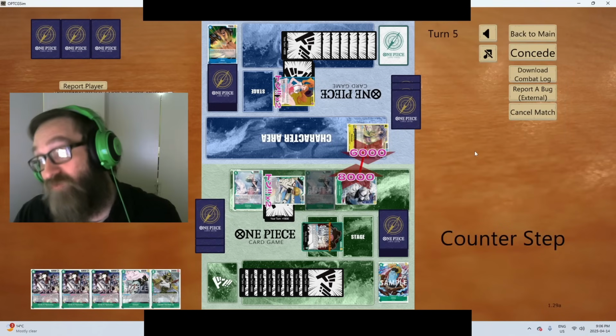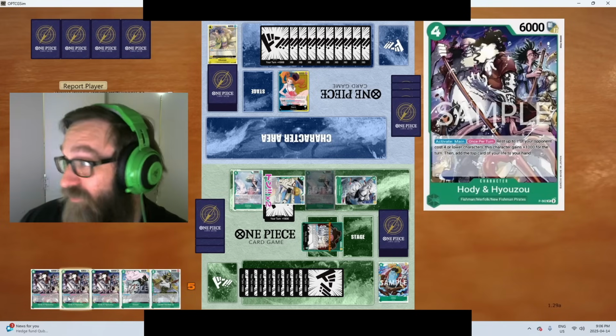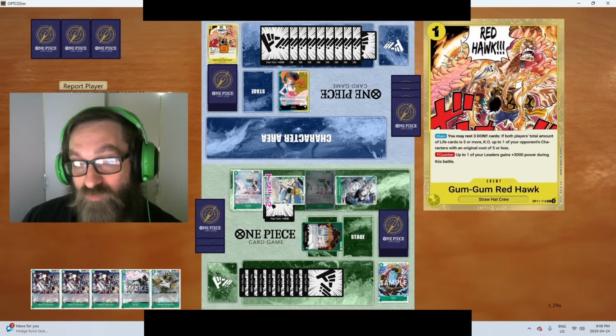Smash. Do they have another 2K, 1K? The answer is no, they don't. They're up to 4 life, but our board is looking much better than theirs right now. And we have 2 really solid characters we can play out next turn.